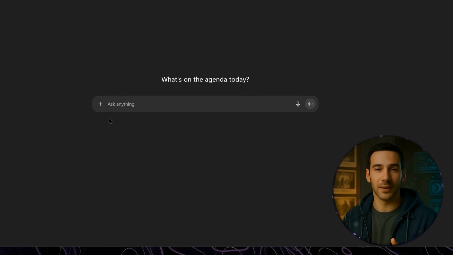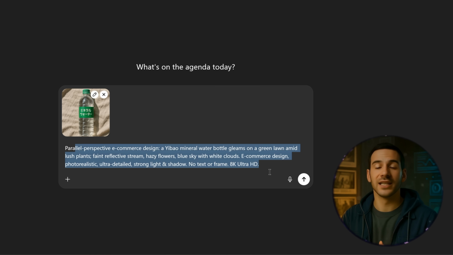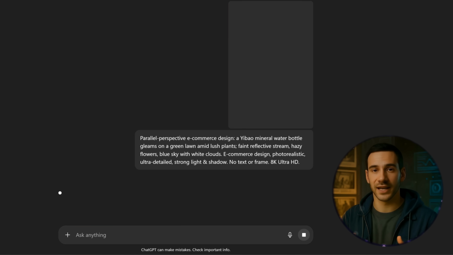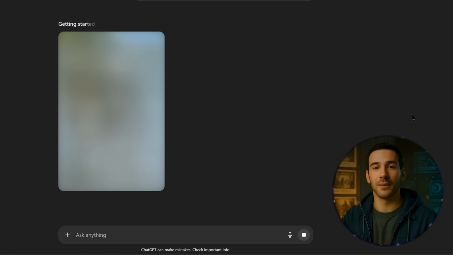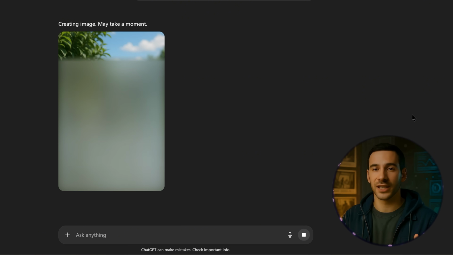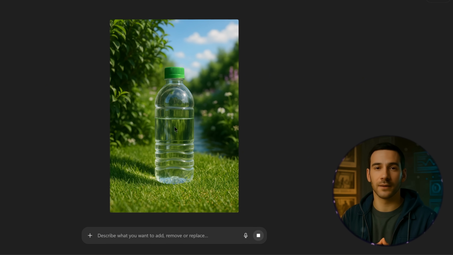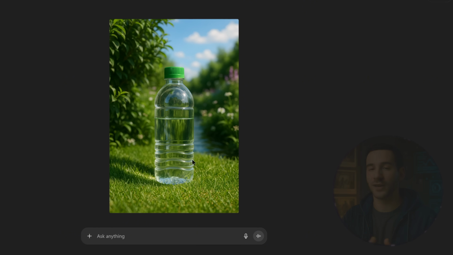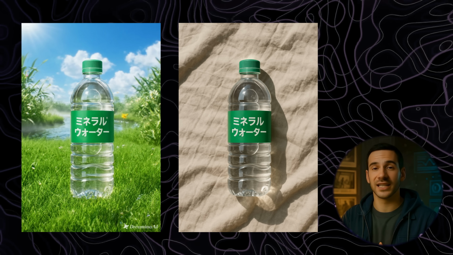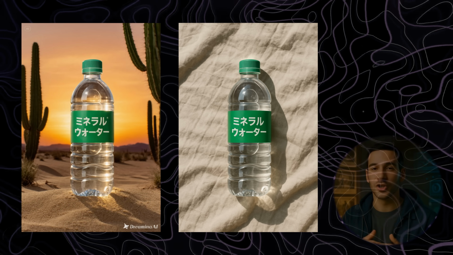Now, using the same image and prompt, I will generate this image with ChatGPT-5. In ChatGPT, follow the same steps as we did with Dreamina. After the images are generated, you'll notice that the text on the product has disappeared. This shows why Dreamina is so powerful for this kind of content generation. ChatGPT-5 cannot handle product images as effectively. Dreamina keeps the original product details, colors, and shapes unchanged, while only optimizing the background and layout, ensuring commercial usability.